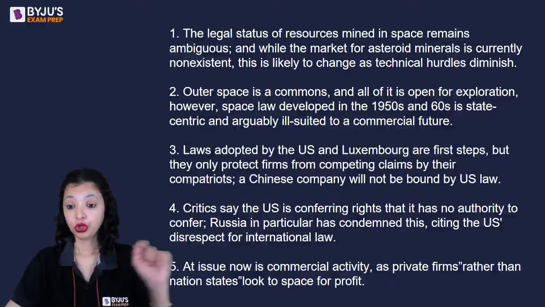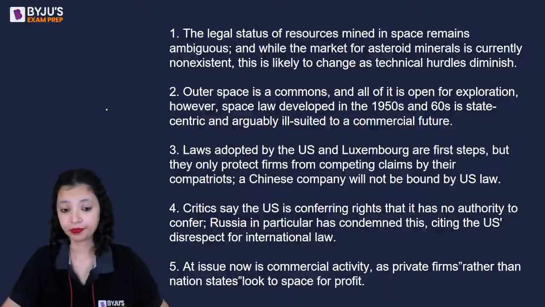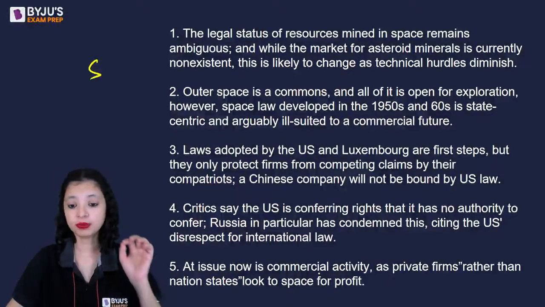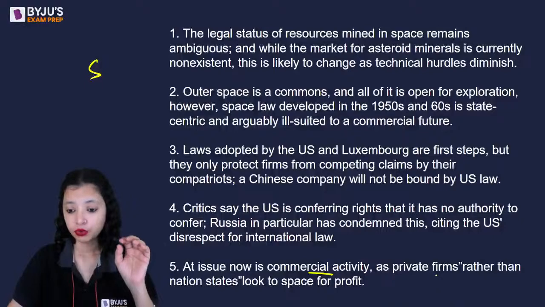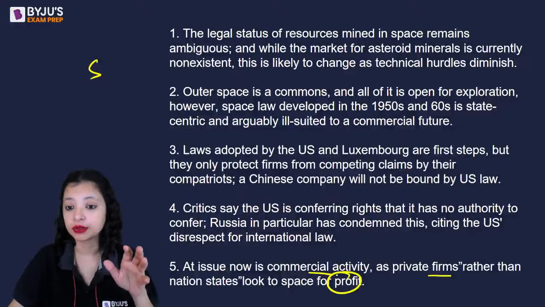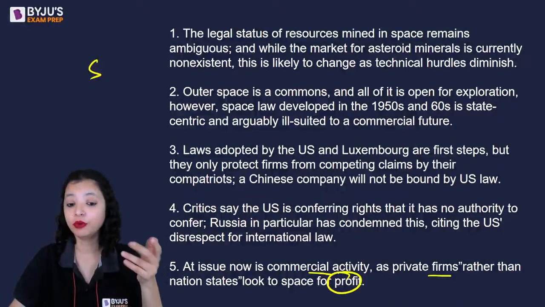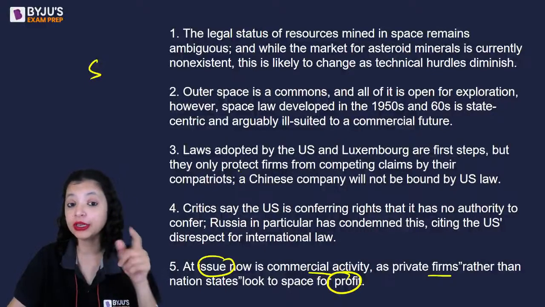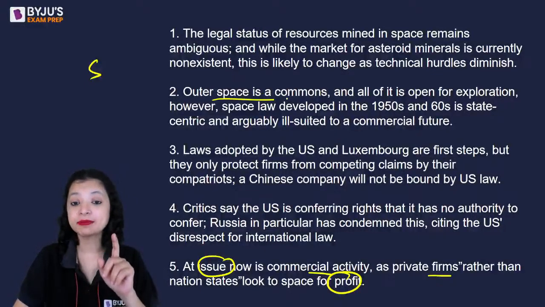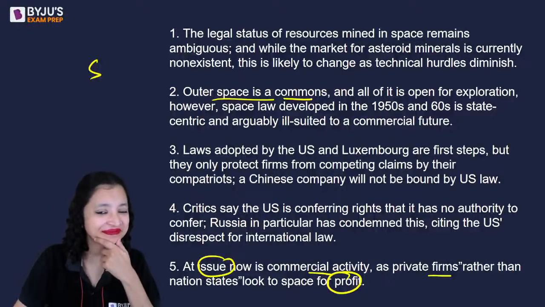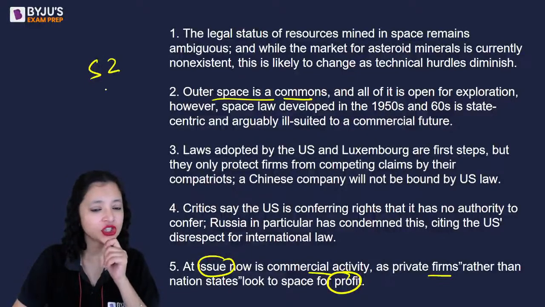No, no, no. Samarth, let me explain this again. 5 actually talks about commercial activity, which is taken up for profit. And why is it taken up for profit and why is it an issue right now? It's an issue because outer space is commons. So 5 or 2 actually साथ आना नहीं चाहिए.